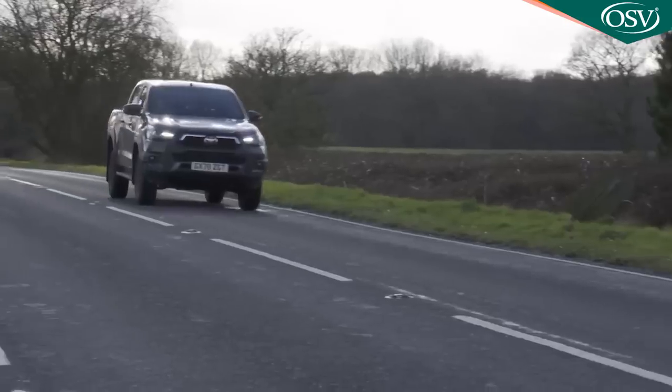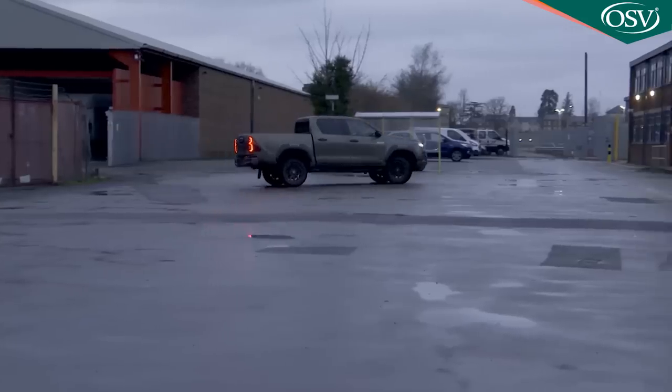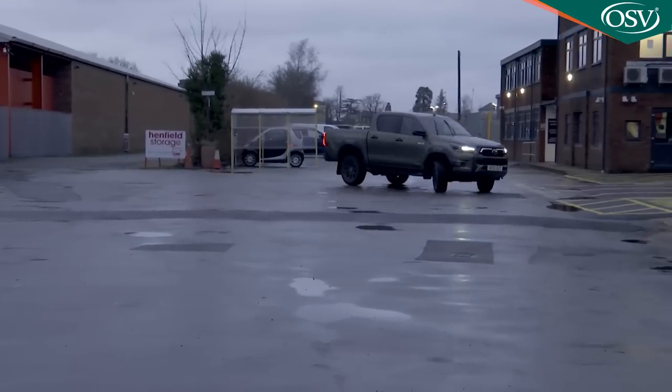And when all the off-road stuff's finished, well, as you shift back from four to two-wheel drive, Toyota's clever ADD automatic disconnecting differential system will automatically cut in. It's able to either engage or disengage the front axle drivetrain, supposedly contributing to fuel efficiency and lower noise levels on tarmac. At this point, you're going to be more interested in things like turning circle, and Toyota likes to think that that is relatively tight, 6.7 meters wall to wall, tightening to 6.4 meters between curbs.